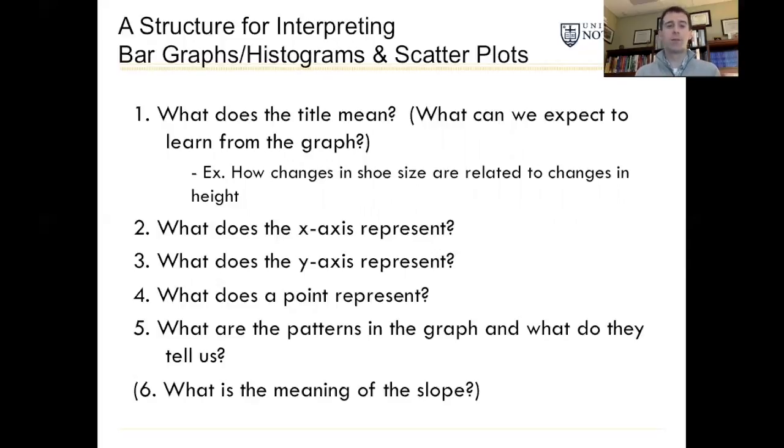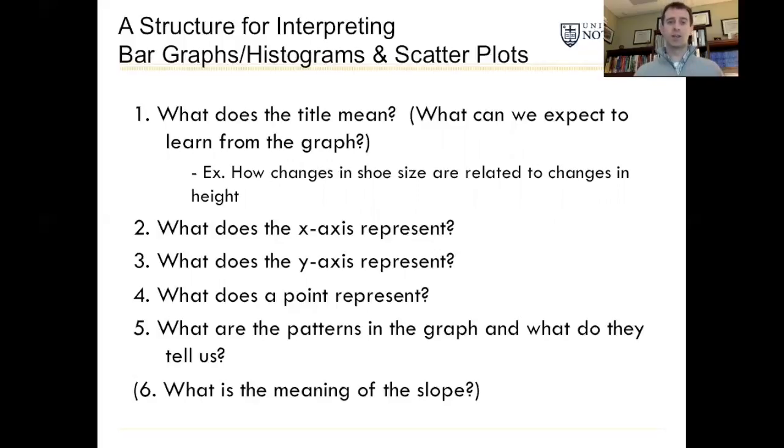So I always had a huge poster at the front of the room that had these steps. We talked about the steps and what they meant and why they're important, but then students could look up and see, if I'm having trouble interpreting a graph, where could I start? And by the end of the year, we took this poster away because they needed to internalize this themselves.